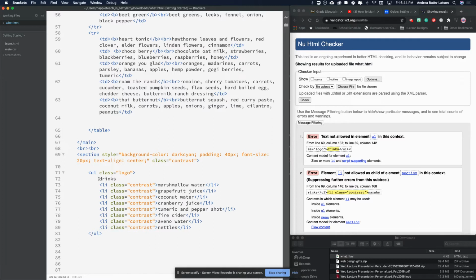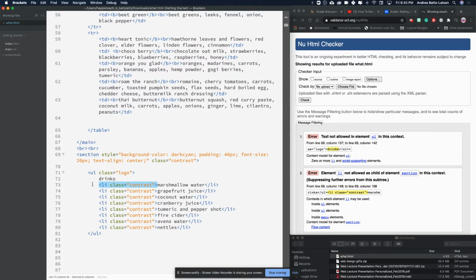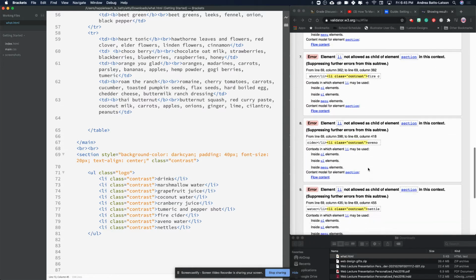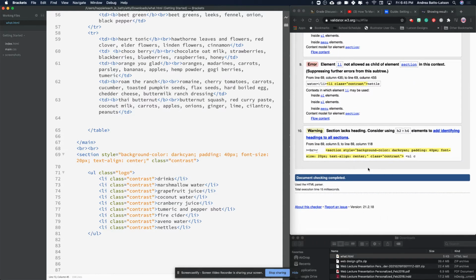Okay, so then you would have easily seen that drinks also needs to be in the UL tag. So you would take, just so that I don't bore you with my typing, I'm going to paste that, copy this, and paste this one. And so now what I like to do is fix issues one at a time, okay? I haven't even gone down here, which I think is all referring to here. Yeah, I think this whole error that you're getting is referring to this.